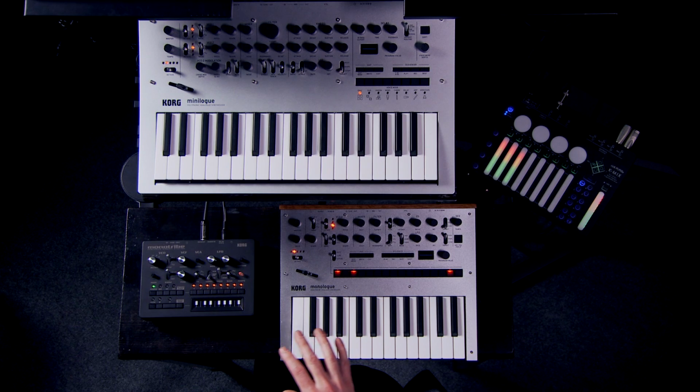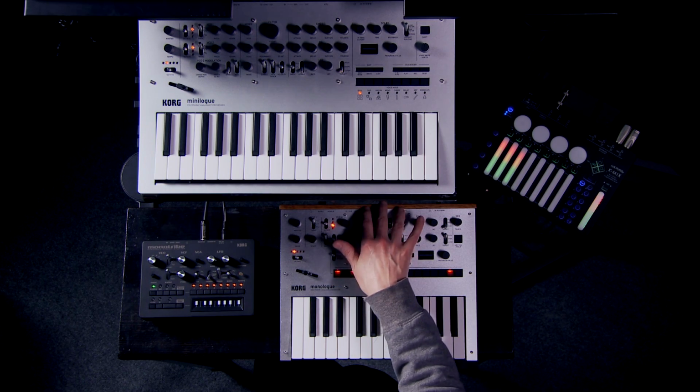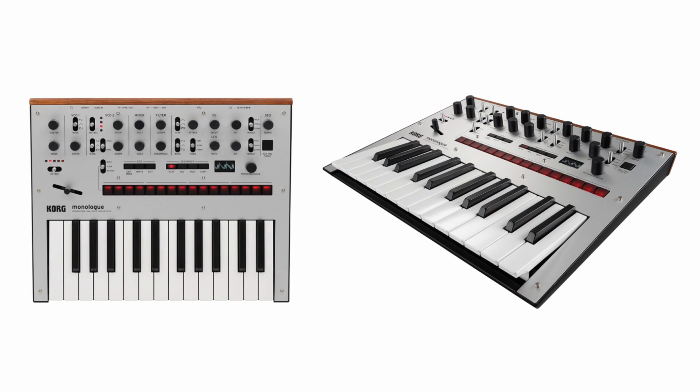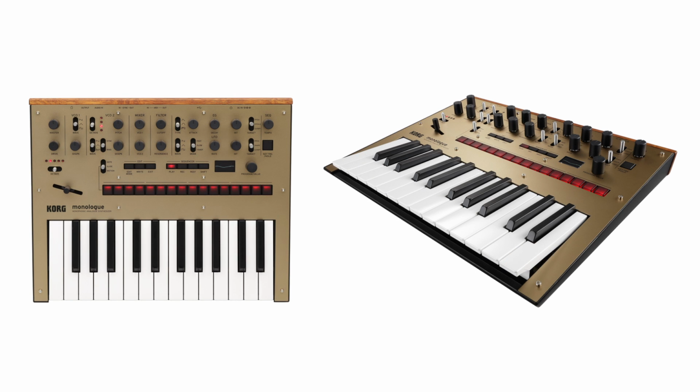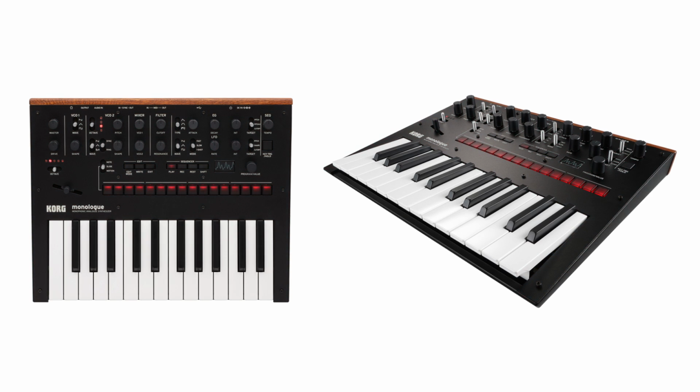Physically, it's not hard to see which of its progenitors Monologue most closely resembles, with the same angled metal top panel and real wood back as the minilogue. And I should mention here too that while I don't have them here physically to show you, I will be more than happy in post to fly in some still images and show you the 4 extra color options available for Monologue. Besides the classic silver that we're used to from the minilogue, Monologue is also available in gold, deep red, dark blue, and black.